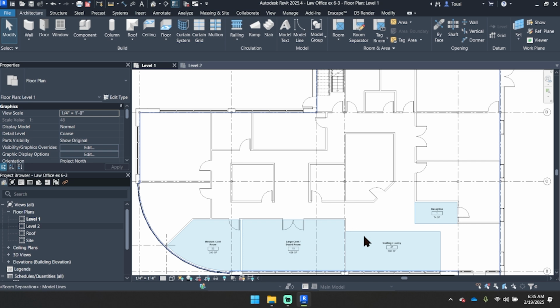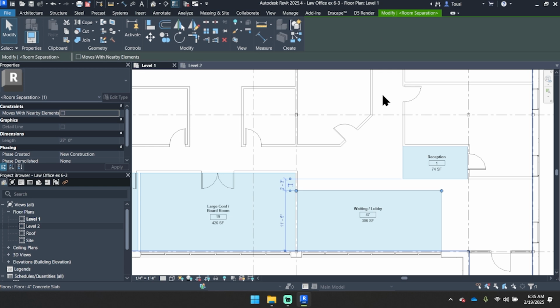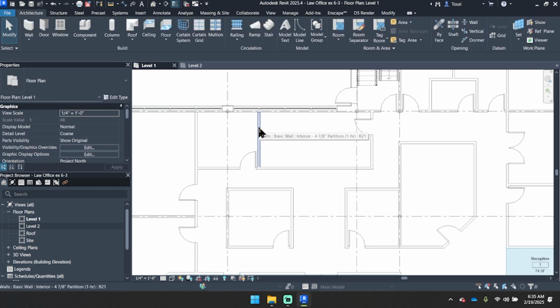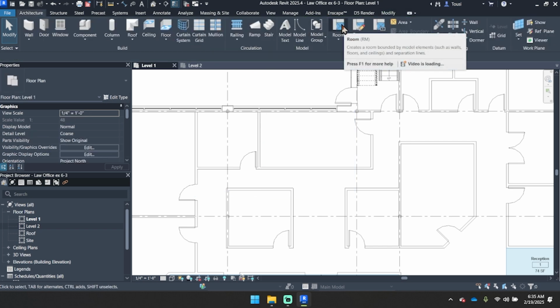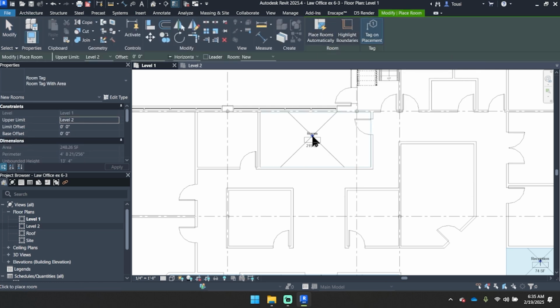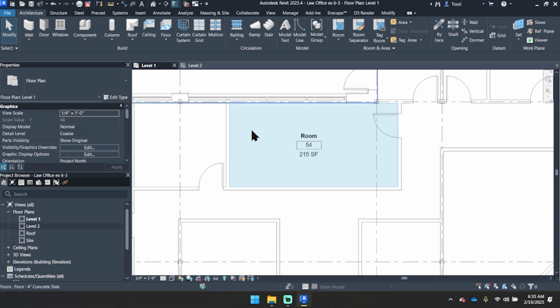Just as a room or a space can be separate from other spaces by supplementarily adding in the room separator lines, you can also tell a wall that it does not bound a room. So if I was to come up here, which do not do this because this is going to be incorrect placement of the rooms and designations, if I were to place this room here, you will see that this room is now accounting for this space.